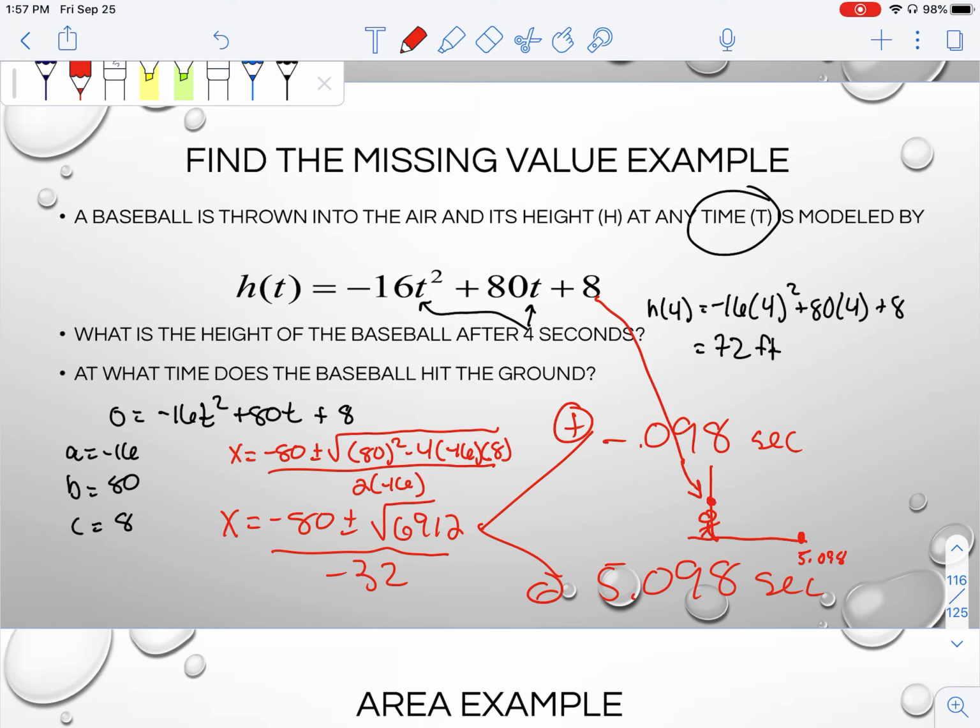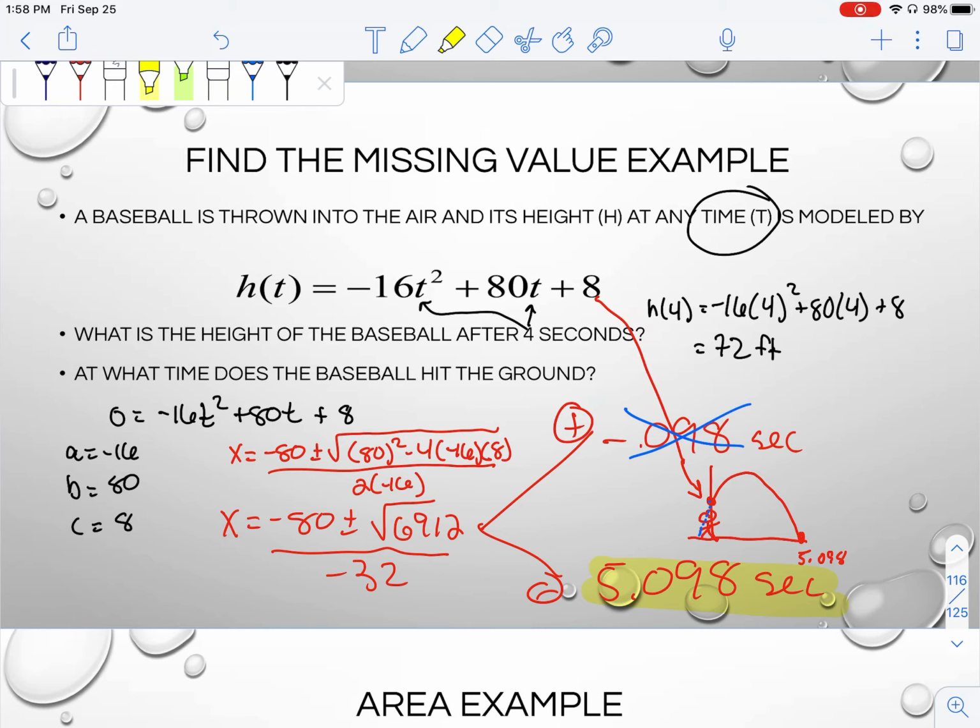That's our y-intercept. So think of someone, 6 foot, a little taller than that, and they throw a ball as far and as high as they can. They're releasing it not at ground level, they're releasing it above their head, okay? Which means the parabola is going to start here and land here. So if we track that parabola backwards, that's where that negative time comes into play. However, that's not really in our appropriate domain because you can't go back in time. So we're pretty much throwing that one away, and we only want to keep the 5.098 seconds.